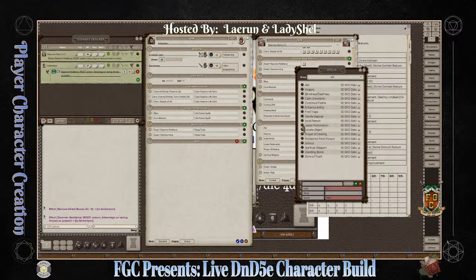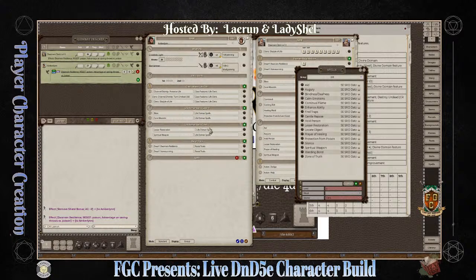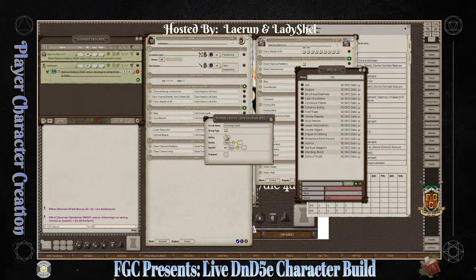And you said Lesser Restoration. Right, and Spiritual Weapon. I hate it when it does that. So I got to put these in the Life Domain spells, because they're second level. So that's what they're doing. They just made another group called Second Level Domain. Huh, interesting. And then these would also be Wisdom based, and they already are, so I don't have to change that. And let's see, is it spells? Yep, that's right.